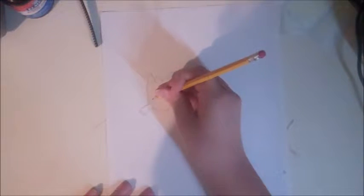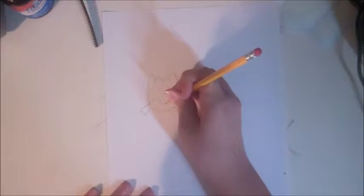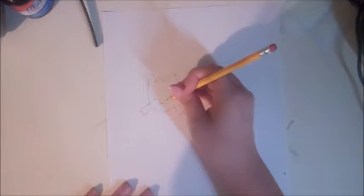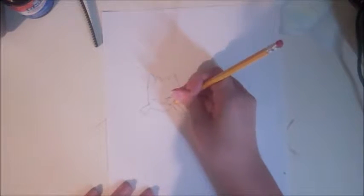So now basically we're gonna be separating the top half of his head from the bottom half, and the way we're gonna do that is we're gonna make two half circles or semicircles. They're gonna be kind of blocky, and you want to make them so that they meet in the middle, or there's a space in the middle, and then they meet on the left and right sides. Then you just want to make a nice little curved line, and that's gonna be his nose bridge, even though his nose is pretty small. But never mind that.